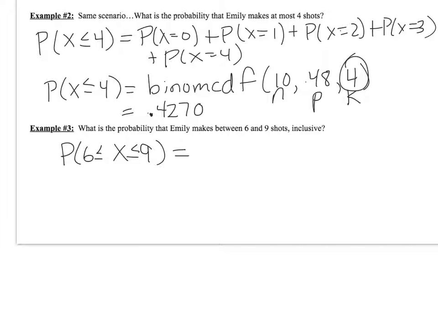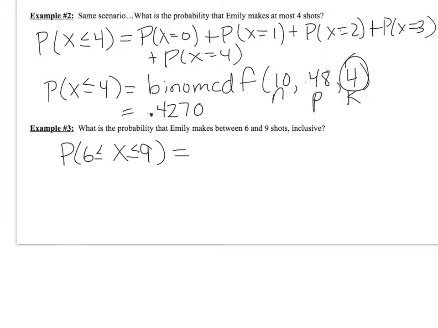Oftentimes on the AP exam, they will give you stuff written in that binomial form. So you have to understand what exactly it means, or they may ask you to do something with the n or the k value in the binomial coefficient. So please don't overlook those. It's just for us getting through these examples, assuming that you can do the simple computations of the factorials should be enough at this point.